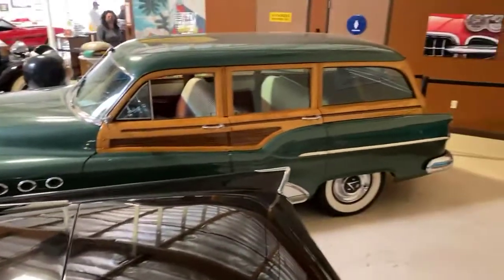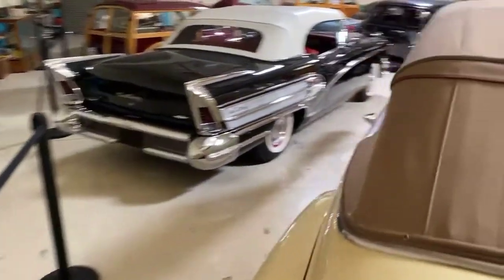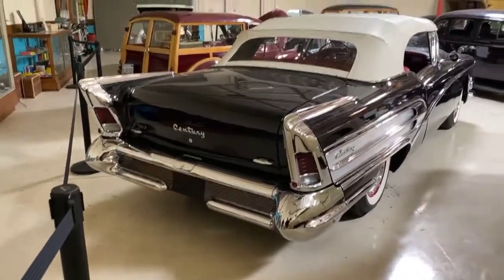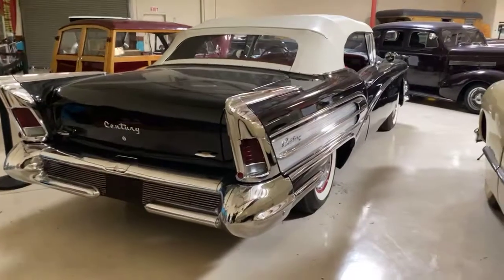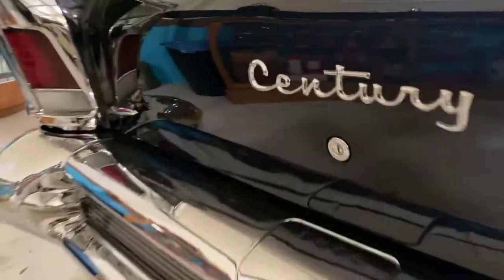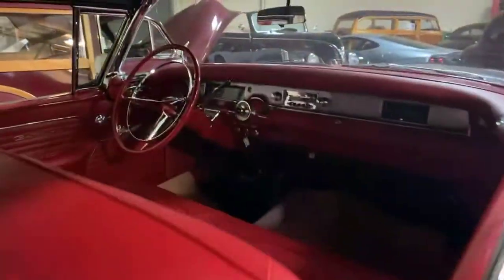Hey Ken, you had mentioned to me there was an easier way to cash the 10 from here. That 58. Sneak by here real quick. The 58 is just something else. Like we said earlier, Demon just threw up on the car, took all the chrome that was available, and stuck it on. It's like they never took any of it off. Chrome, chrome, chrome. You do the chrome bill on this, it'll probably cost you $100 grand.